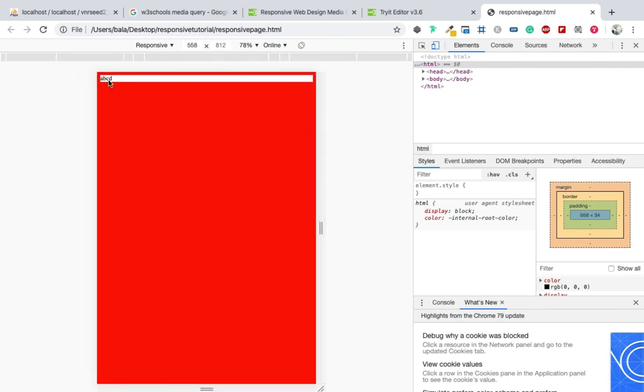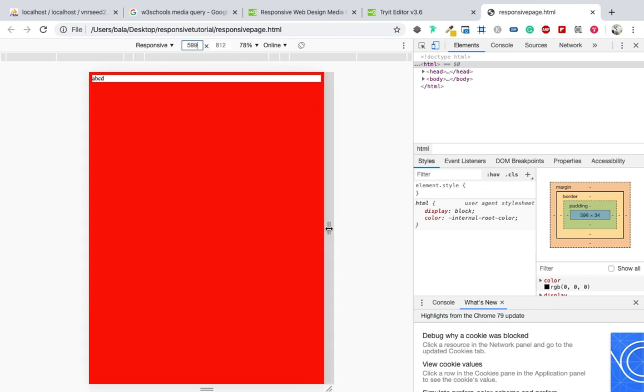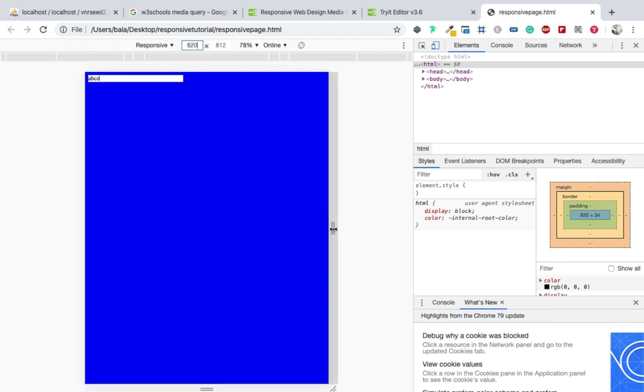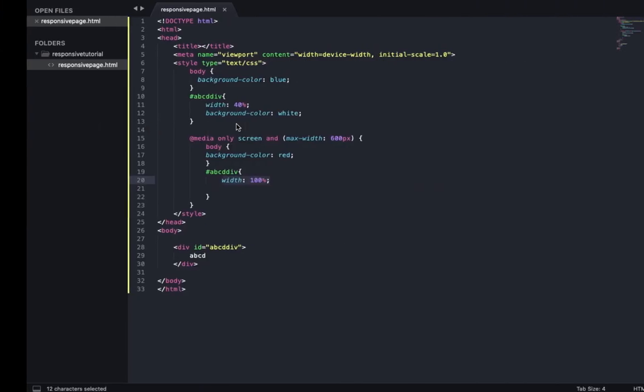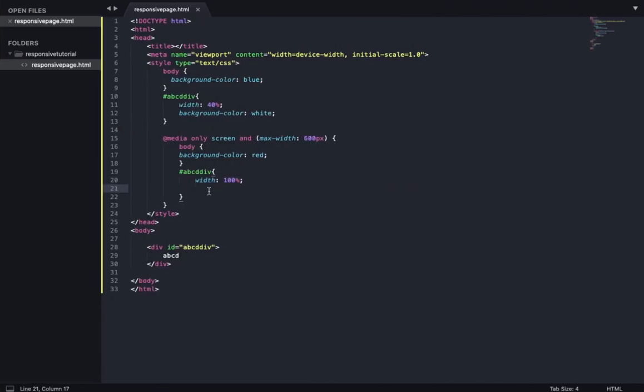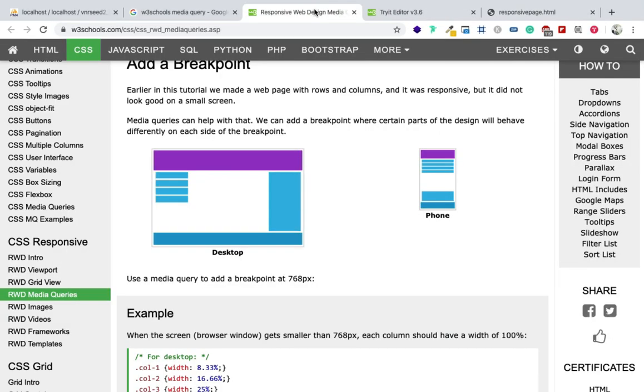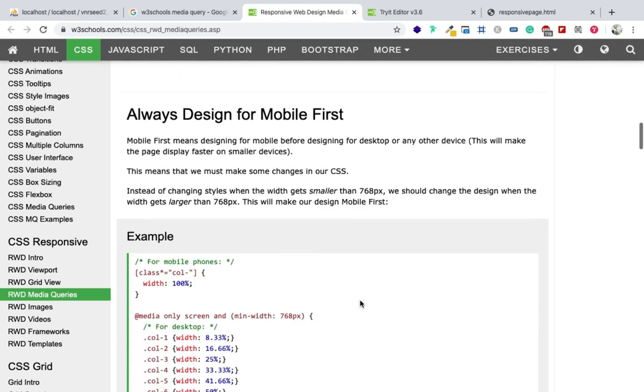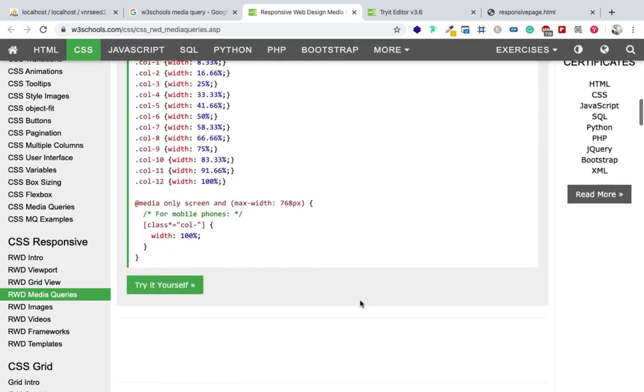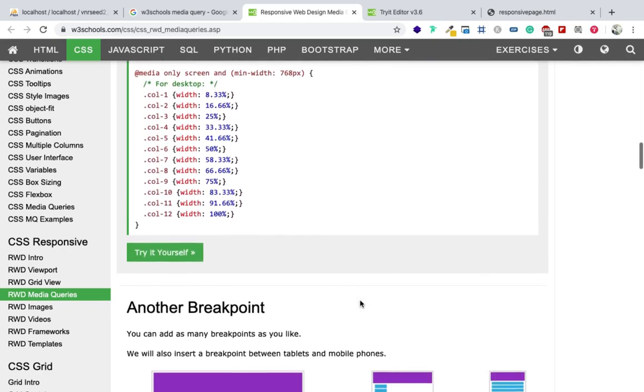See, the white div has gone to 100% as it is below 600, and once again whenever I go above 600, it will go back to 40%. That's how you make sites more responsive with the help of media queries, just like they showed here, and the same site will be different in styling on mobile devices.